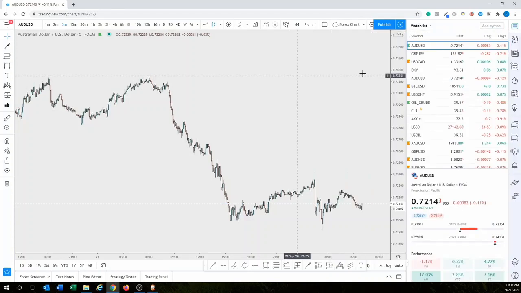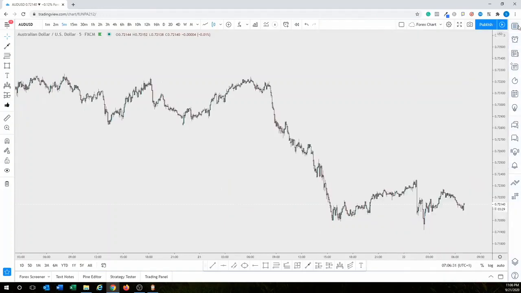In the future, once you learn chart analysis, you'll be following various pairs. Maybe you'll be trading gold or cryptocurrencies. The possibilities are endless, but right now we're going to focus on AUD USD. We're going to study only AUD USD in the student group. The student group is for you to master chart analysis. And once you master chart analysis, then you can trade anything you want, right? At that point, you will be an independent trader. You can do whatever you want.